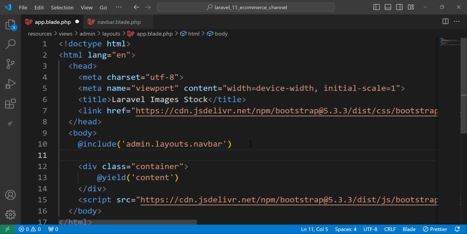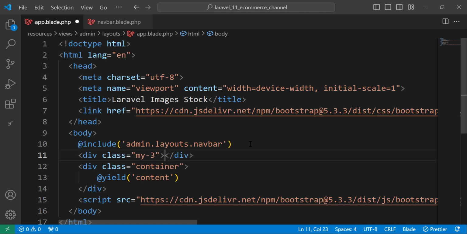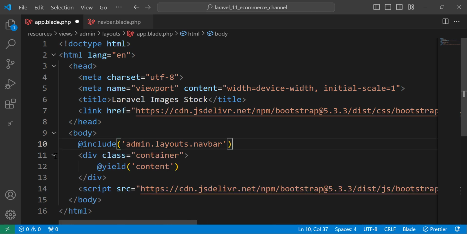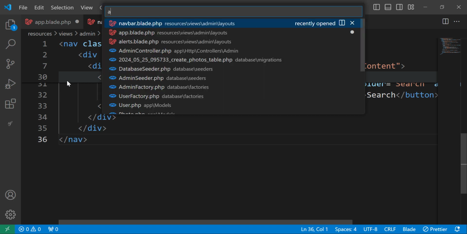So we need to include it inside the app.blade.php. So let's do that. We need to add a div with a margin top and bottom of 3. Or let's do that here inside, not here, but inside the file.